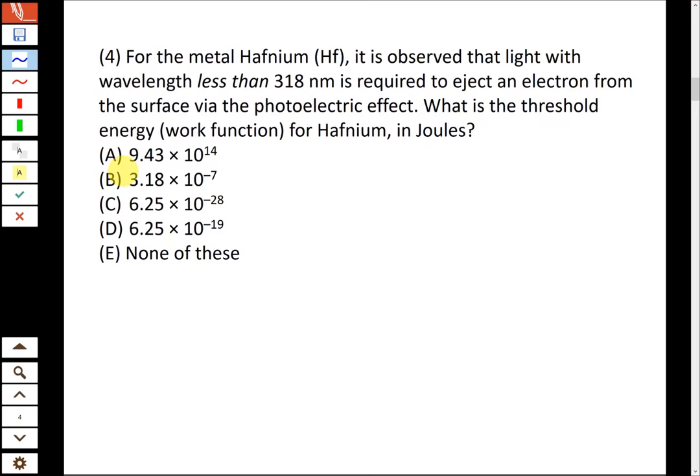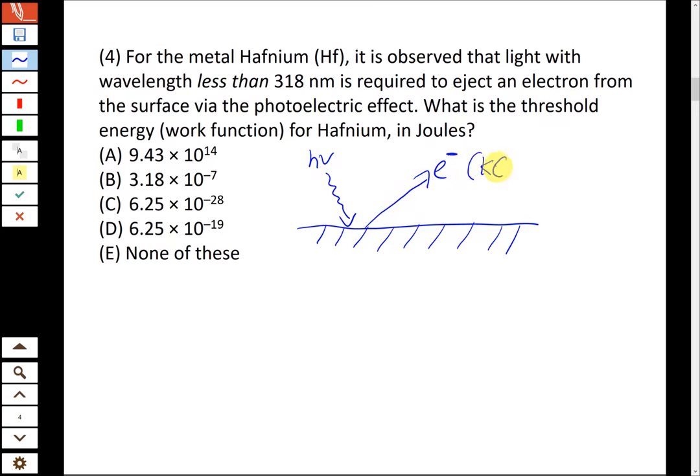Now, in terms of the concept that's at play here, again, it's dealing with the photoelectric effect, which we should know something about. So the photoelectric effect is where we have a metal surface, and then we shine light on that metal surface. And in some cases, we will see electrons being ejected from the surface with some kinetic energy that you can measure. Now, again, we're not really dealing with the quantitative aspects of this concept, but we should know the concept at least.